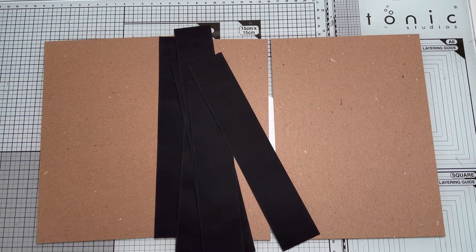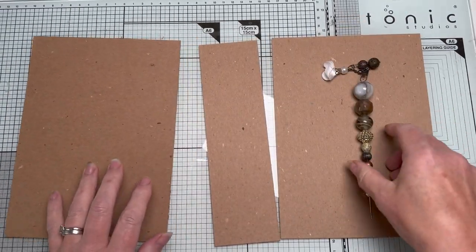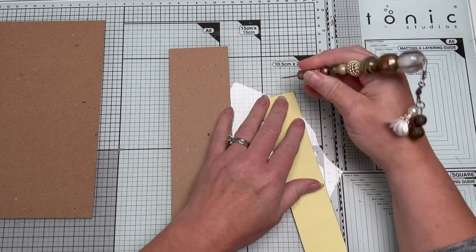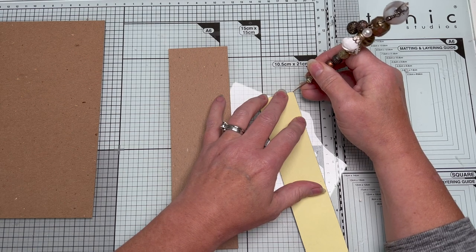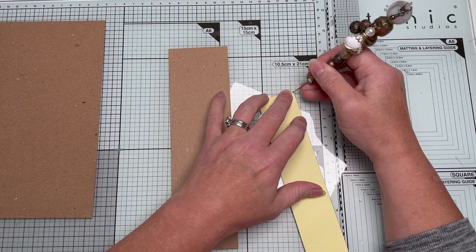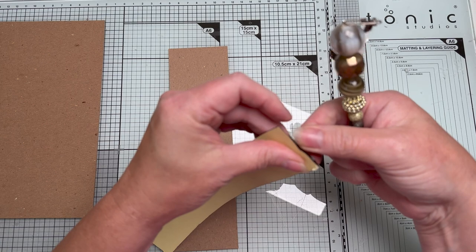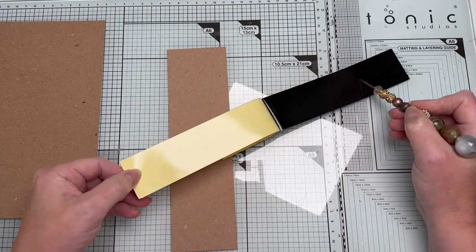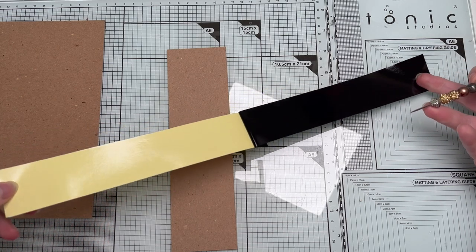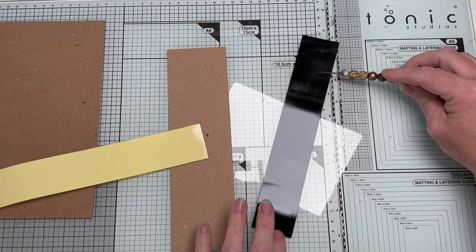You're going to need something like a pokey tool to remove the backing. You want to be on a non-stick surface when doing this. We're going to start with the spine — remove your backing. This is the longest part of the process: removing the backing can be a little bit fiddly because it's wafer thin. It's not going to rip though — it's fabulous stuff. It's super sticky, so I'm using a metal tool here to help remove the backing, and when you come to the end be careful it doesn't flip back and stick to itself.